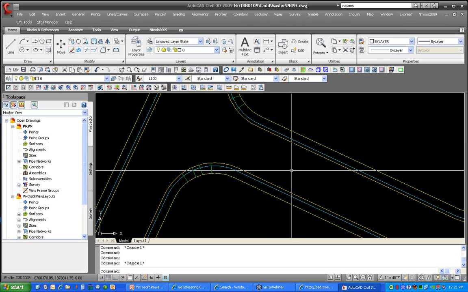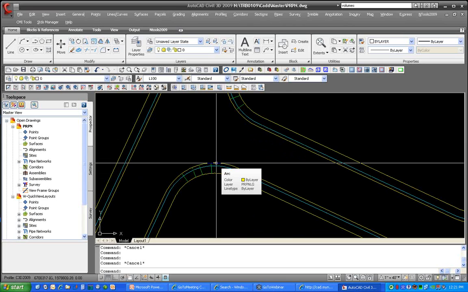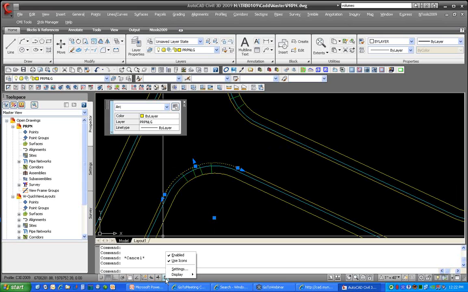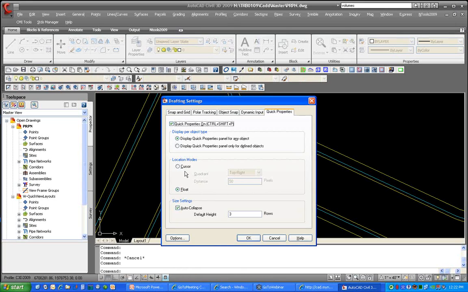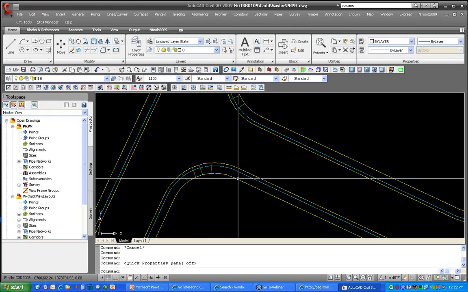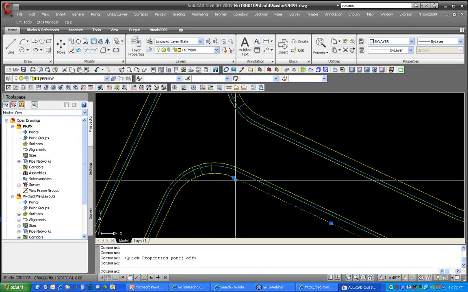So when I escape, nothing is selected, and I come over here, I'll pick one of my arcs, and the quick properties will now show up at that fixed location. So you can either have it float at a fixed location that you pick and choose, or we can come into our settings here, and I can tell it to always locate at my cursor. Okay. Let me go ahead and pick OK to that. And then the other option here is on the button. I can turn off quick properties, so now when I select an object in my drawing, I'm not getting that quick properties dialog.